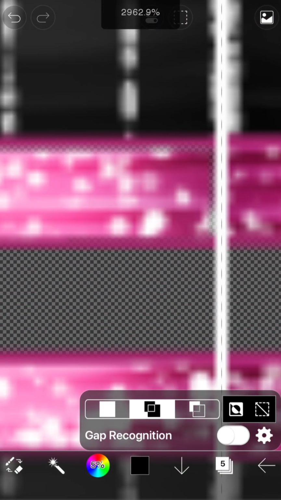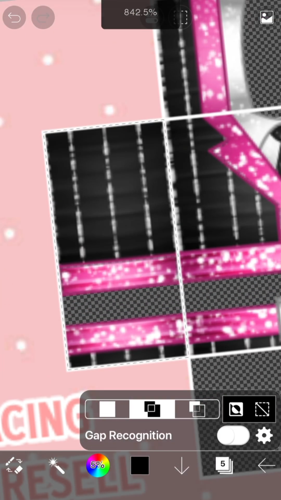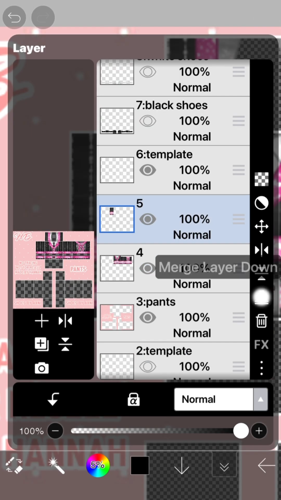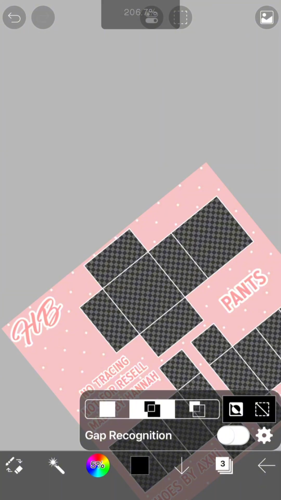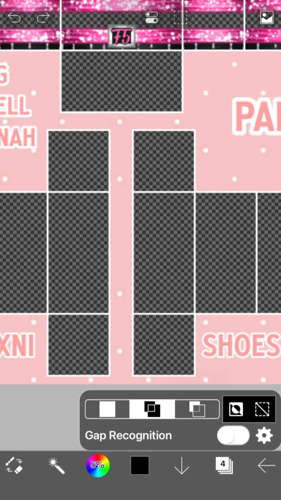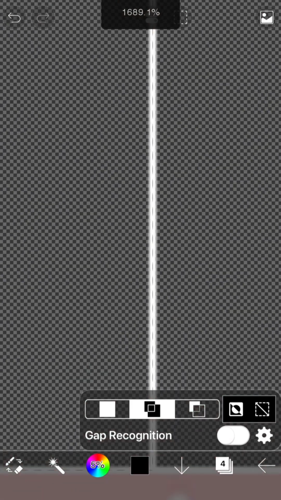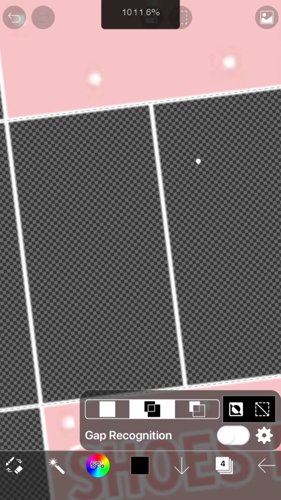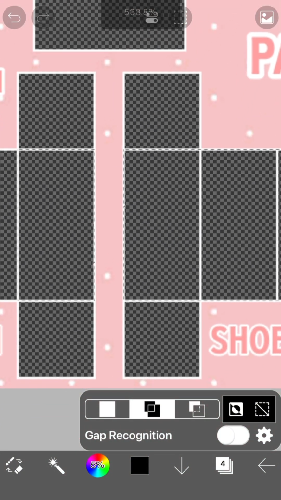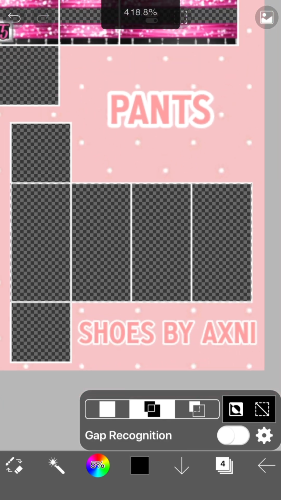I don't know why it's like that. Anyway, you're gonna click out of your selection, and then you're gonna merge it down. So now these are all connected. But then you're gonna do your skirt. It's actually a lot easier if you have socks, but you're gonna click this section. You kind of see where it's outlined when you click a section. Click this section, that section, whatever. Sometimes I do this one just to see it, but you don't really need it.